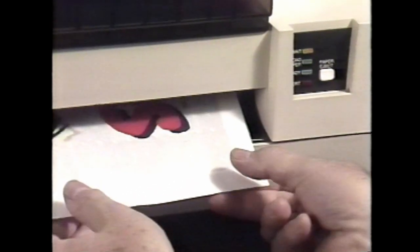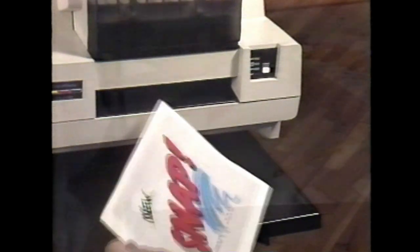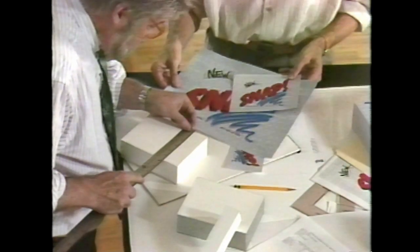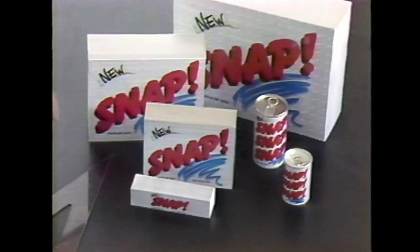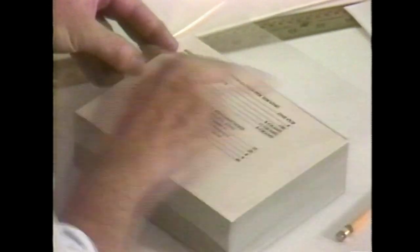There are several ways to translate your package design from the Amiga screen to a finished package comp. You could print out your designs on any number of high-resolution color printers, like this CalComp ColorMaster. The printed art can then be trimmed, sprayed with adhesive, and applied to a dummy package. If you need larger size package comps, you can color stat the art that comes out of the printer, or use an enlarging color photocopier like the Canon laser copier. With a laser printer and desktop publishing software, you can create your own near typeset quality package copy on paper or transparencies. But that's just the beginning of the possibilities with Amiga 2000 desktop publishing.